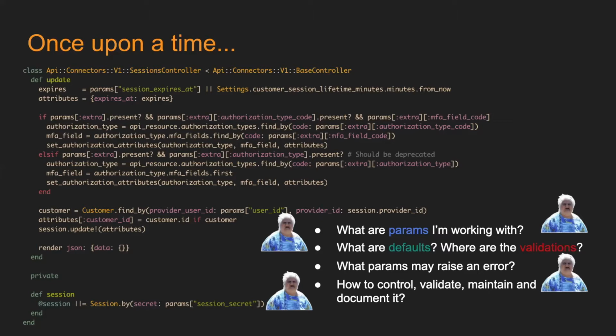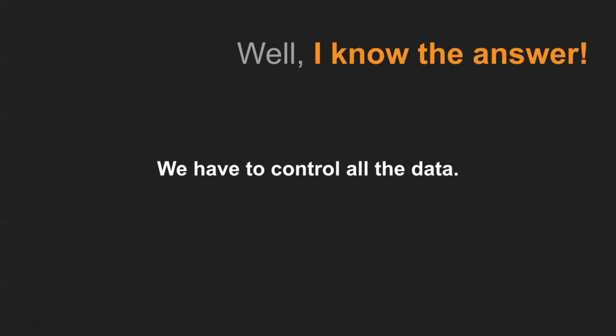When I saw this code, I was pretty sure that all the data can be controlled better. Before, I had been using Python for 3 years, and there are some good data validation libraries that I have used before, and I got the answer. We have to write Ruby code that describes our data structures. We need a powerful library that will allow us to validate the data and maybe to decompose the code into a meta structure for documentation generation.